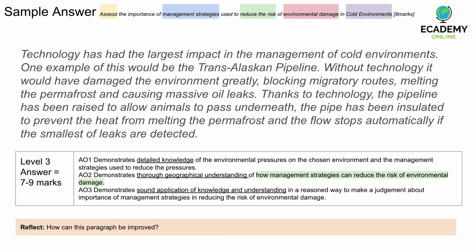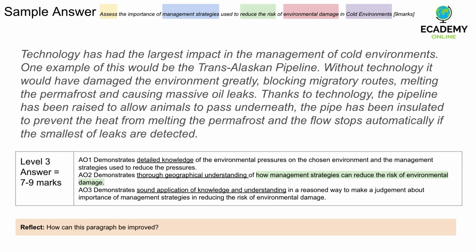It also talks about insulation, from the heat to stop the permafrost from melting. And it also talks about technology that's been put in place to figure out if there's a leak in the oil. Now, this candidate could have talked about how that would reduce environmental damage further by stopping the oil leaks, but actually he or she has done very well as they've gone through this paragraph detailing the importance of this particular management strategy. So think about this carefully.